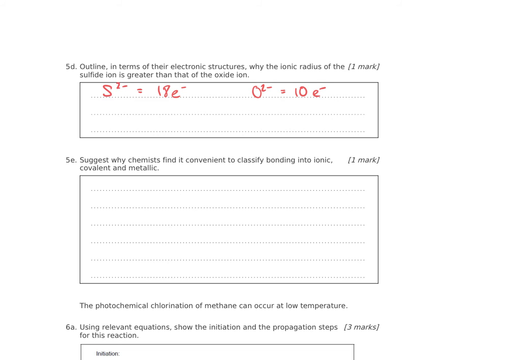Okay, so we don't need to go into too much detail. You can see that sulfur has an extra shell. So you could say it has an extra electron shell, it's in the third shell, or you can give me the electron configuration, things like that. So I would just say there's an extra electron shell. You could have done 2, 8, 8 versus 2, 8, kind of old GCSE style, just talking about the shells rather than the subshells. You could do subshells as well.